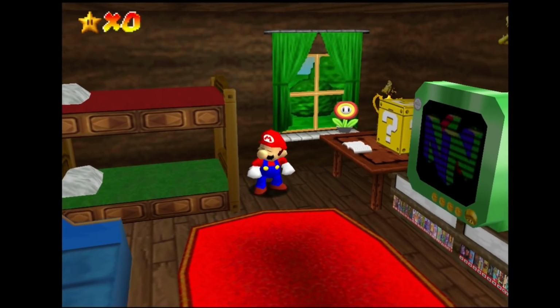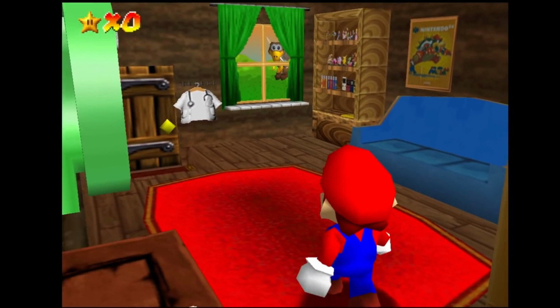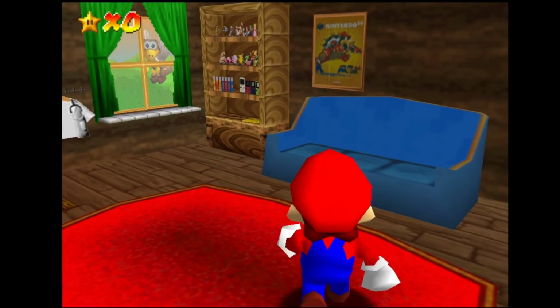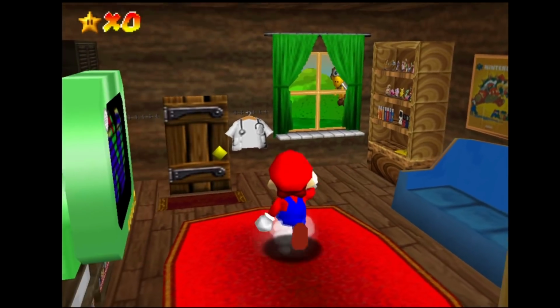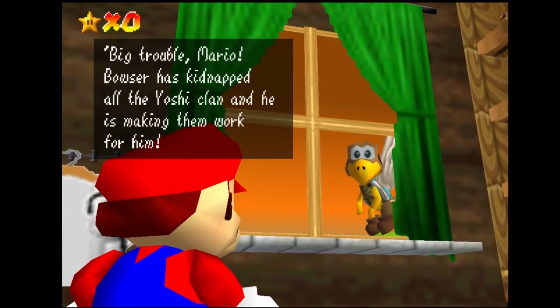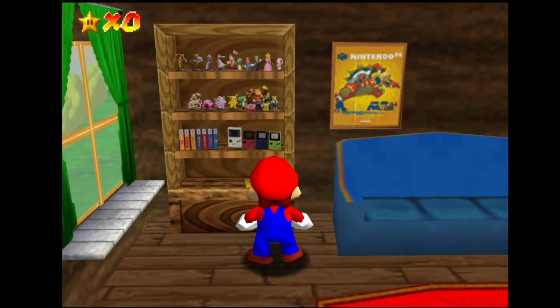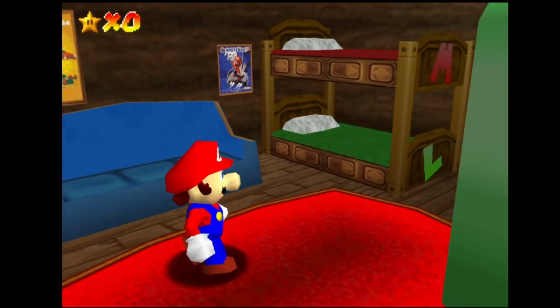Yeah, so we start off in Mario's house. There is a flying Koopa here. Of course, Mario doesn't know anything about the Yoshis being abducted yet. But... Hey Mario, I have a letter from you. It's from Joshua the Orange Yoshi. Yeah, so he asks us for help. And that's the story so far. We're done with the setup.